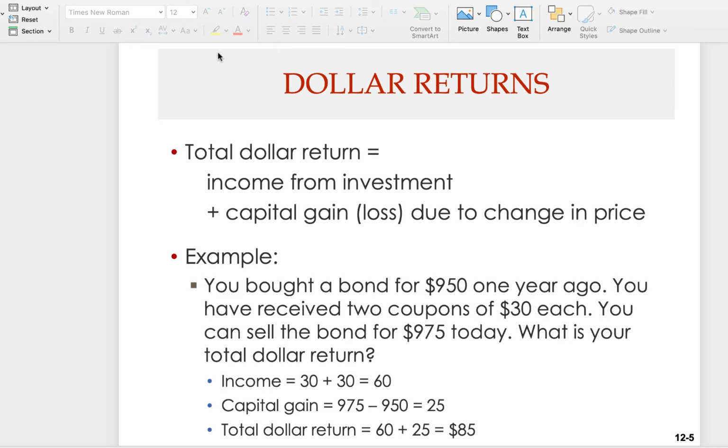Now, you might be getting a little confused, okay? Whether you decide to sell or hold the security, the return's the same. The return is always going to be the same whether we buy or sell. But you might be saying, well, wait a minute here. You may think that if you don't sell a security, you won't have to consider the capital gain or the capital loss that's involved. Well, that's a mistake, right?